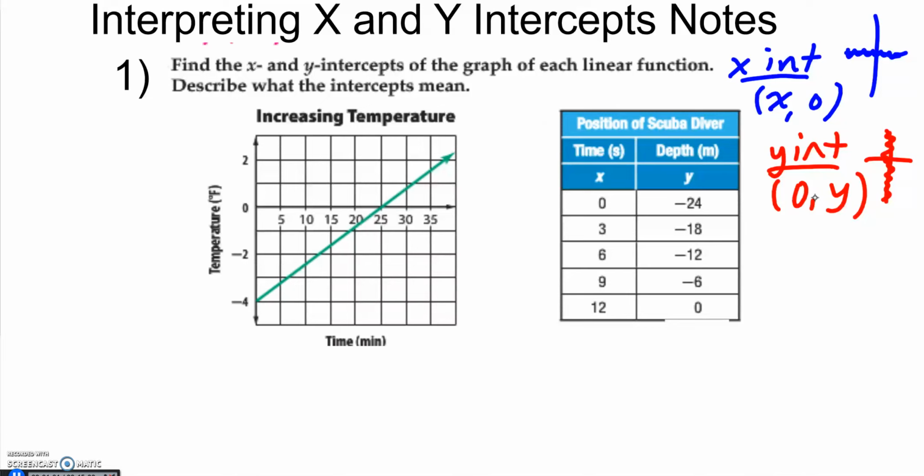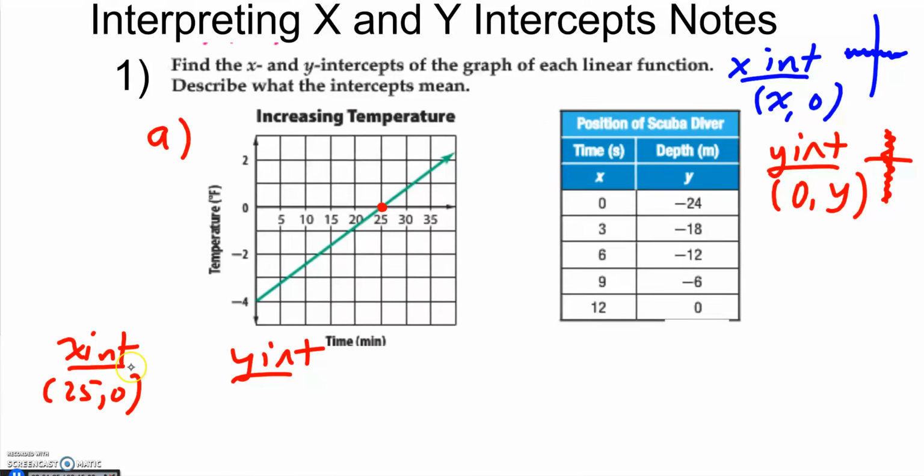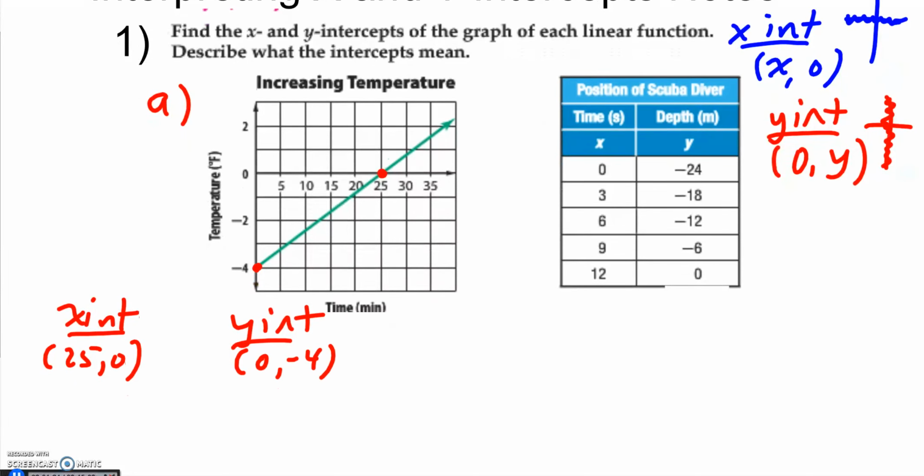And the goal for the first one here, so again, these are 2 separate problems. The goal, I'll call part A, is to figure out first what the X-intercept is from the graph and what the Y-intercept is from the graph. So let's start there. The X-intercept is where it crosses the X-axis. So as I scan, I notice that my graph crosses the X-axis right here, and we would label that point 25, comma, 0. And the Y-intercept would be down here on the Y-axis if I follow the green line at 0, negative 4.